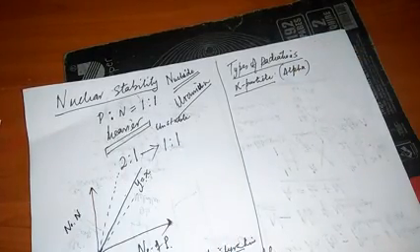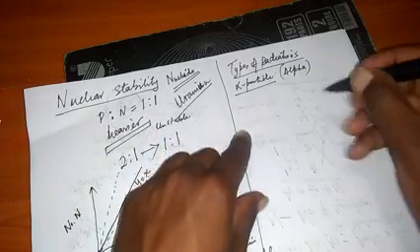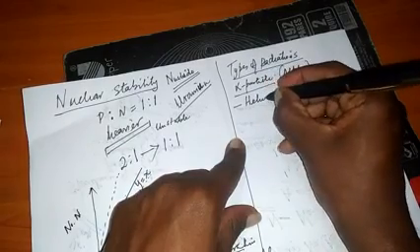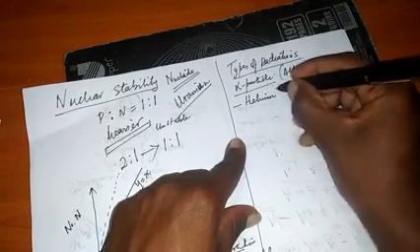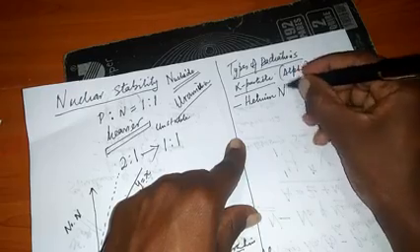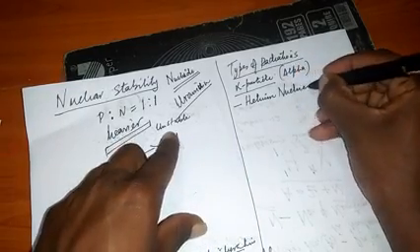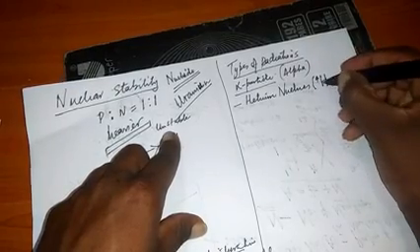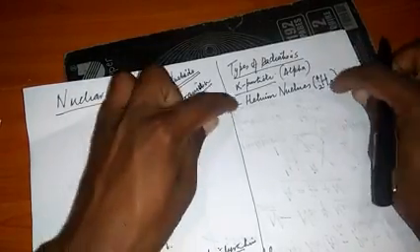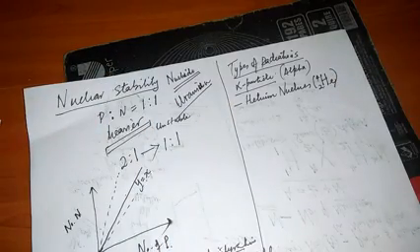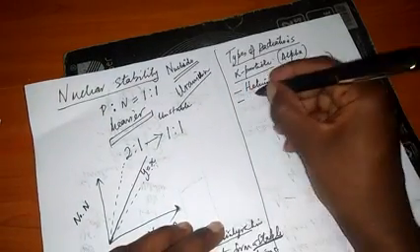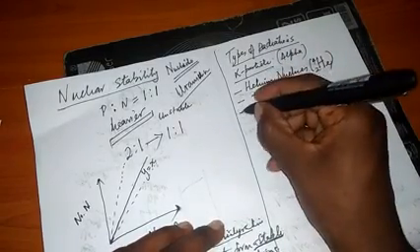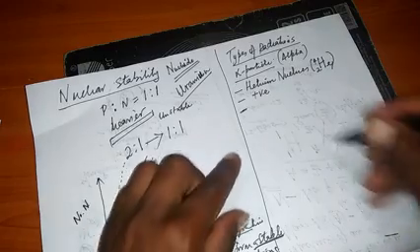An alpha particle is basically a helium nucleus. It is usually written this way. This is how we write a helium nucleus. This is what we call an alpha particle, and it is positively charged.